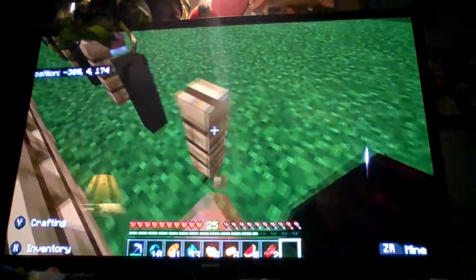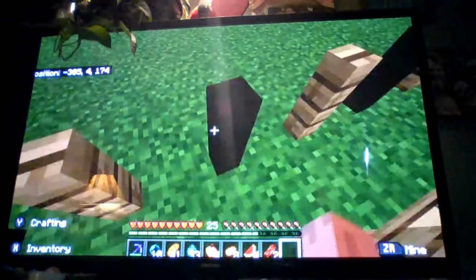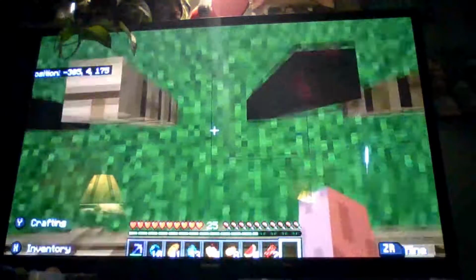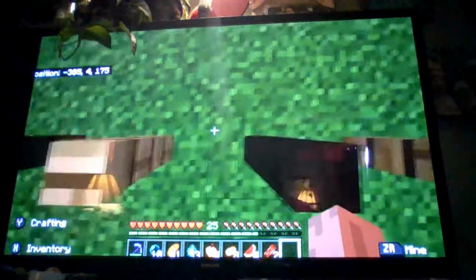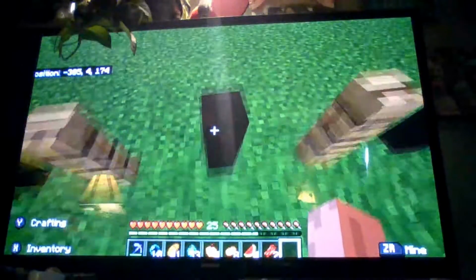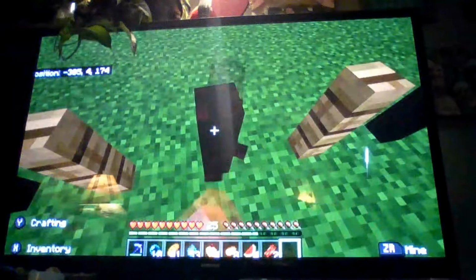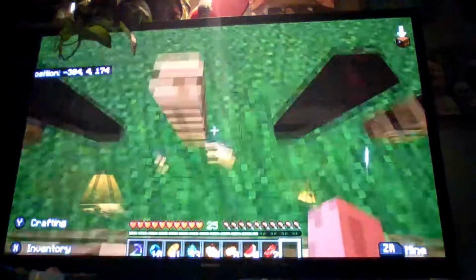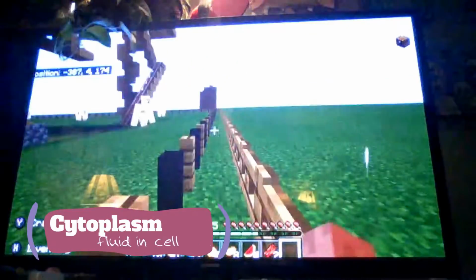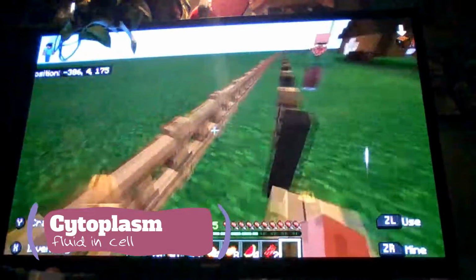So these two different defense posts have different hitboxes. But they could both count as one block. So they both form a wall right here, to what the computers can see. However, since these are two different types of fencing, these are nether brick and these are wooden, they don't connect together. So although the computer may see just one straight, big, long wall, there's actually a gap here that the player can walk through.